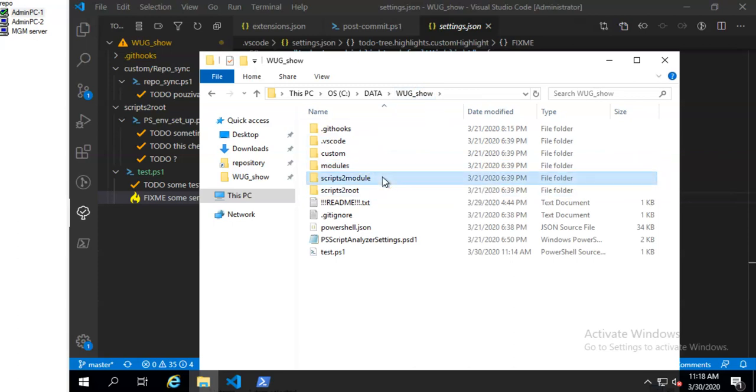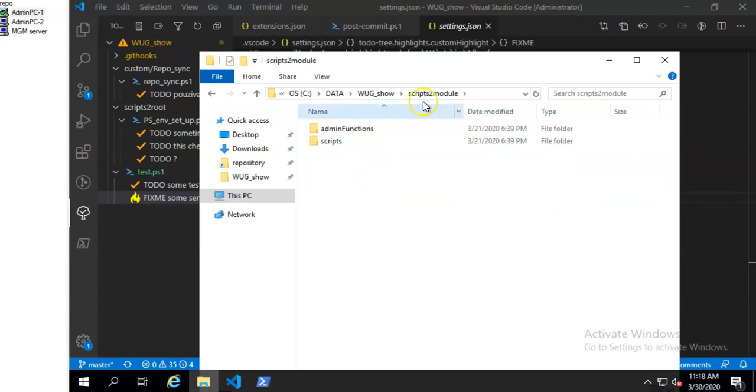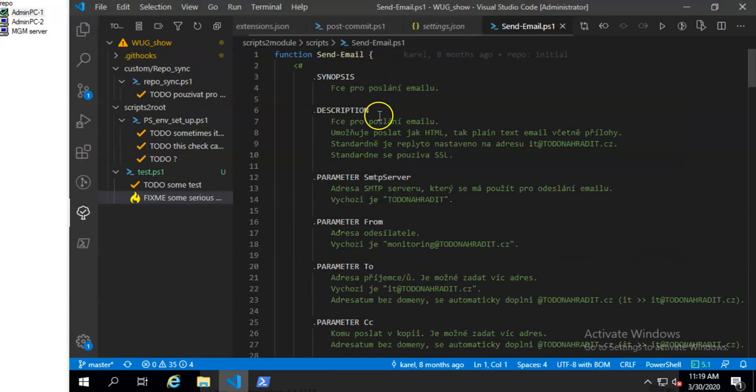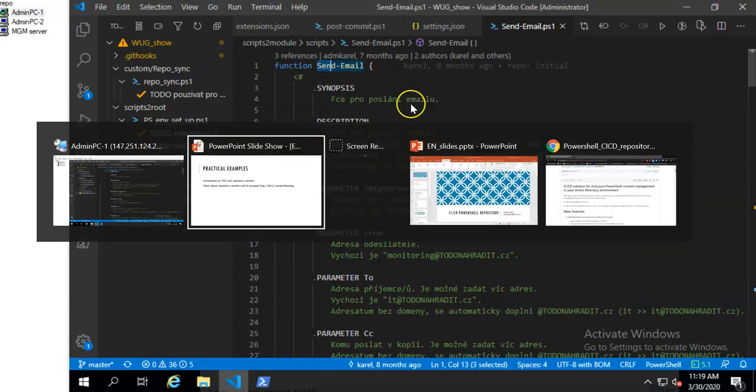Scripts to module contains folders, which again contain PS1 files, which contain same-named functions.